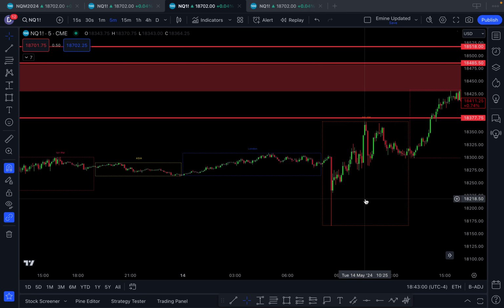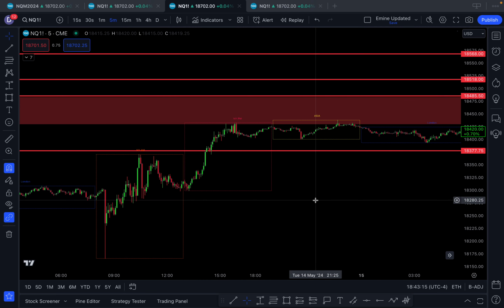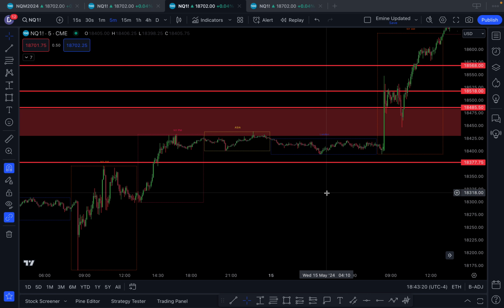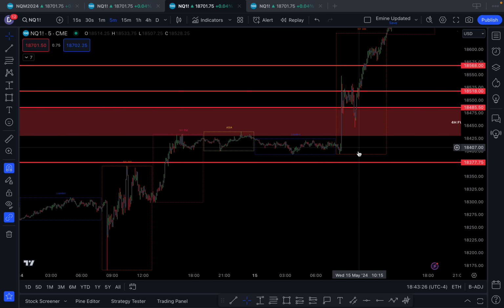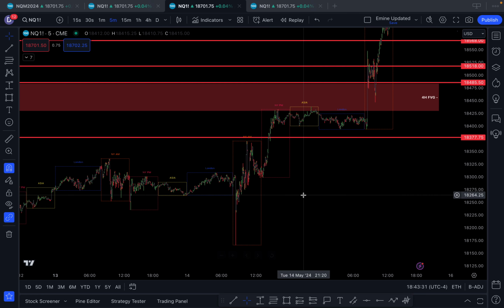Okay? But that's not what I'm saying. I don't want to say, oh, if it pumps, manipulates up, then we're going to go down. No, I have one single plan, and that's what allowed me to trade CPI today. I wanted it to manipulate down, but look like a distribution, and then call itself back up and close positively. If it did that, then today I'm gonna take a trade on CPI, which is also still a gamble, to be honest with you, but I will take a long on CPI. That's the only time, regardless of how many PDAs are here, I'm gonna take a long, because it will want to go to this 20 days. Okay, that's the only thing left.